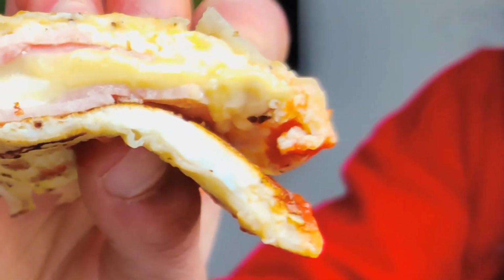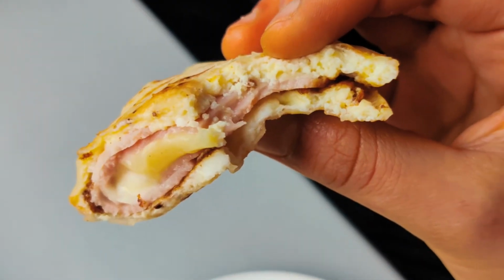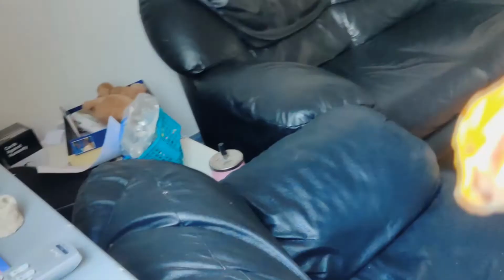Time for the taste test. Oh my lord, looks so good. Can you even see that? That's amazing. You need to try this, please. So good, honestly. I love it.